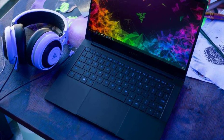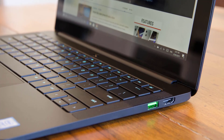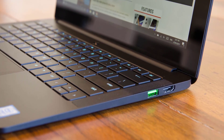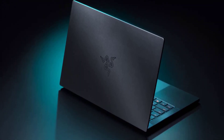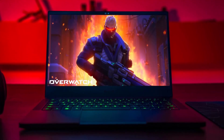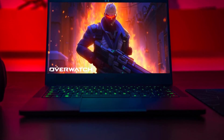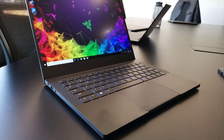It's slim at 0.55 inches thick and light at about 2.7 pounds. The display has thin bezels, something earlier models notably lacked, and the chassis is constructed from durable metal that feels luxurious in hand. The Razer Blade Stealth is a gorgeous little laptop with enough power for your photo editing, but without needing quite so much space in your backpack.